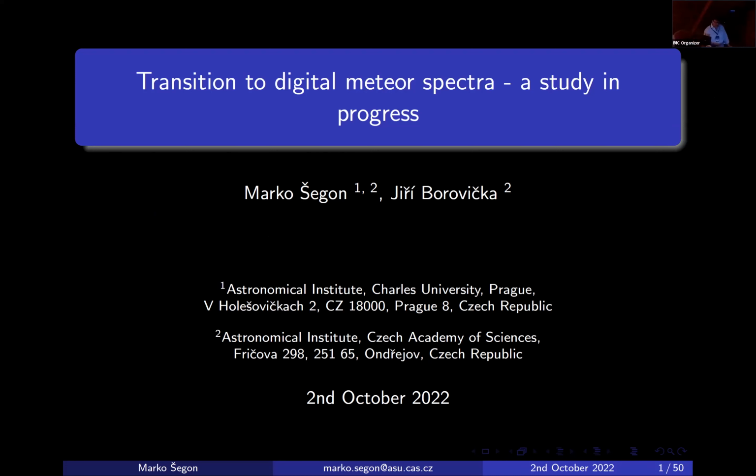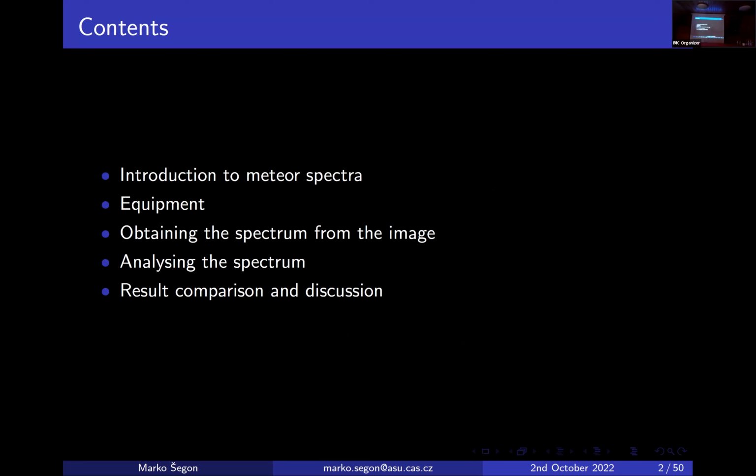Okay, so thank you. My name is Marko, and today I will be talking about the transition from analog to digital meteor spectra. This is a study still in progress, which I'm doing as part of my PhD study under the supervision of Dr. Jiří Borovička. I will talk in general a bit about the meteor spectra, briefly about the equipment which was previously used and is used now.